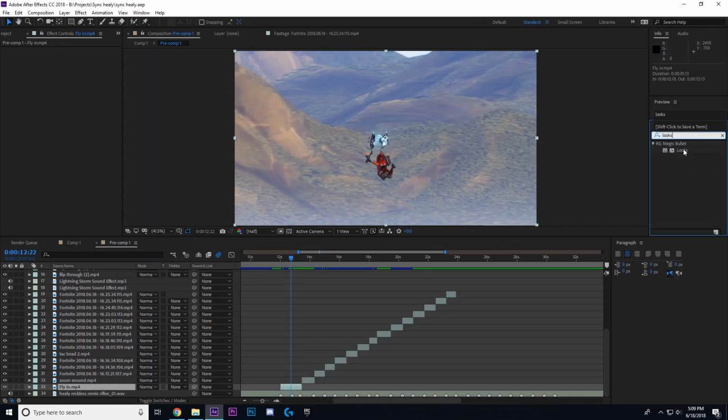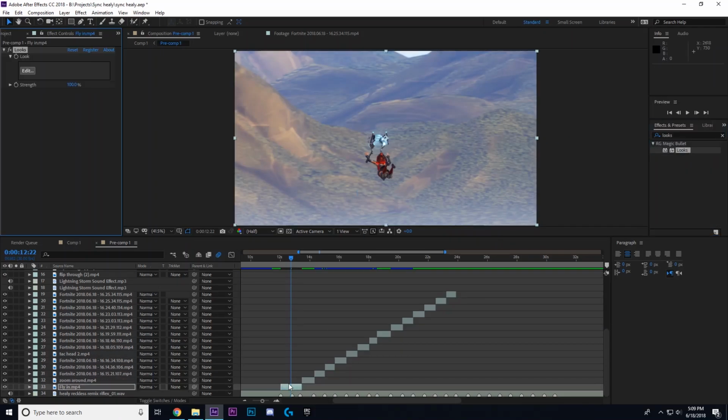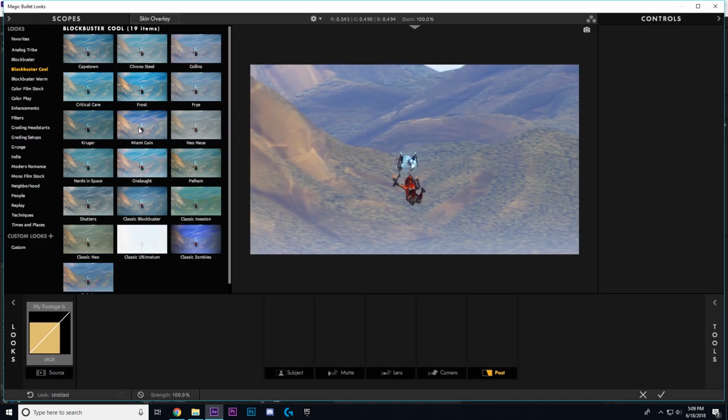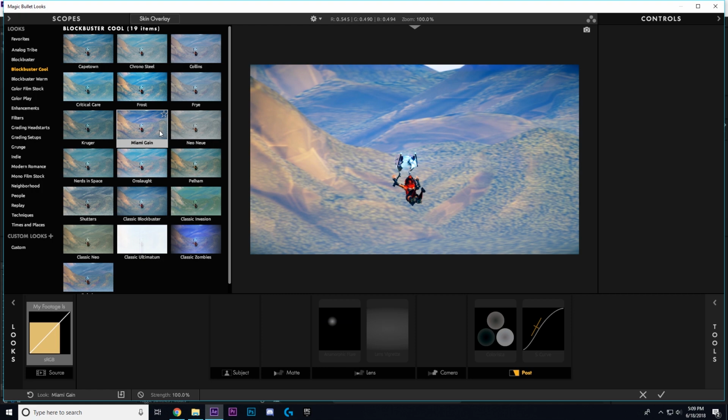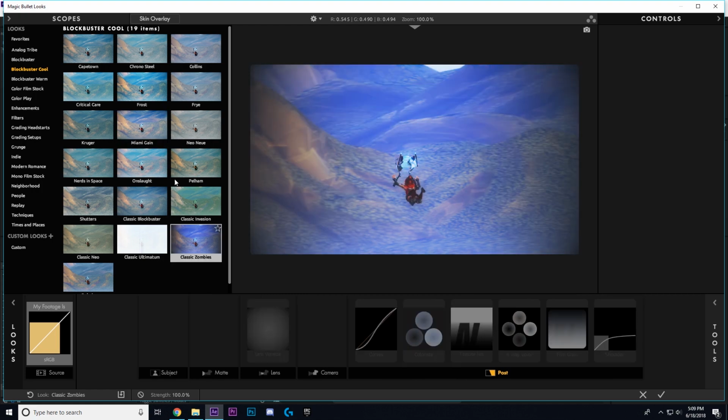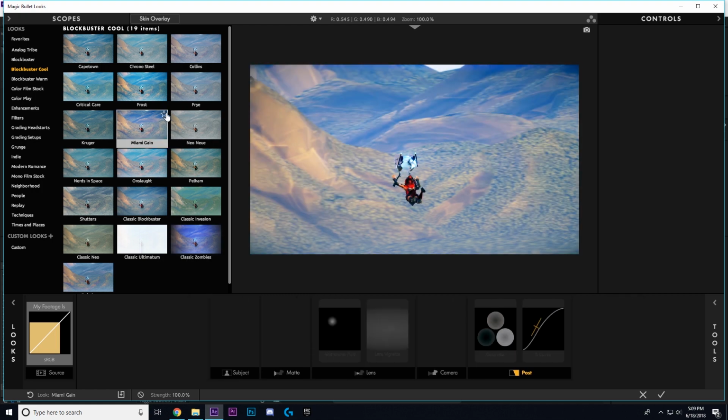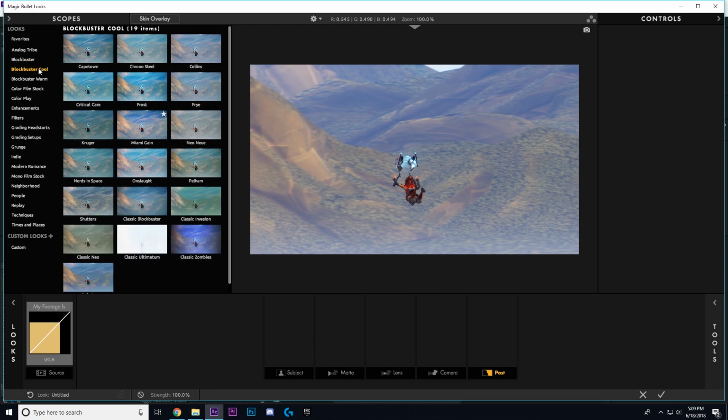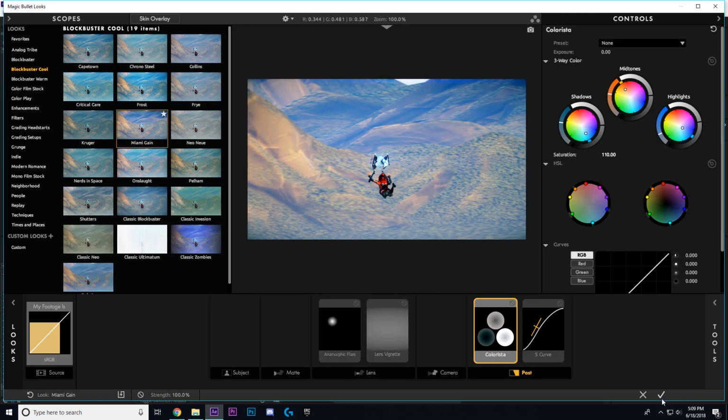Moving on to color correction, there are many ways to do this. I'm not going to go over too many in this video. I'm just going to use Magic Bullet Looks. So here I am inside of the editor, and basically I'm just going to look for a frame. You can either customize this or you can just pick one of their many templates. So I'm just going to skip forward to when I find what I like.